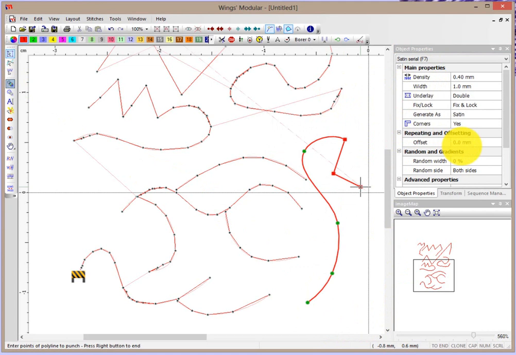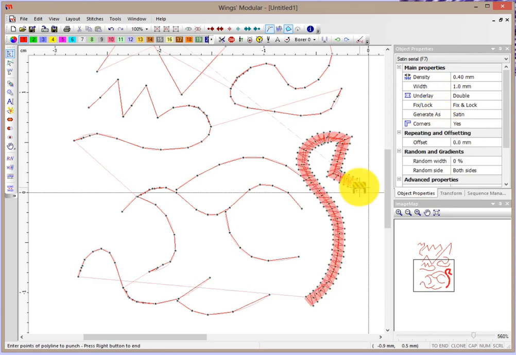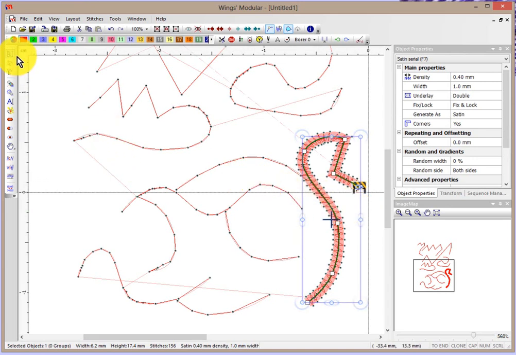Now, when I right click, it finishes drawing it, asks me if I want to draw another polyline. I'll say no, I'll right click again. Okay, now it says, do you want to tell me the exit point? Where do I want the embroidery to stop? So I could left click for that, and then it's finished making that line. And if I want to let go of using the tool, I right click again. And now I'm back to the standard select tool, ready to start something new.